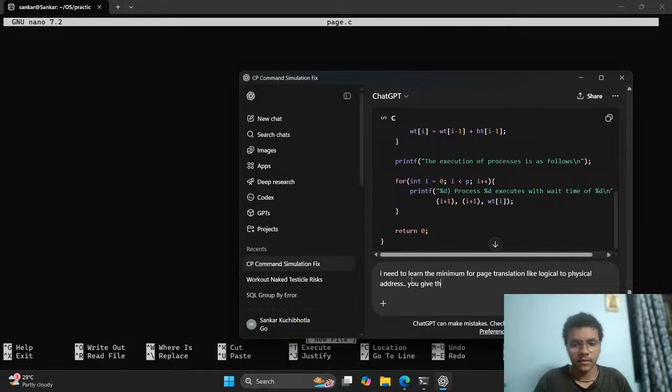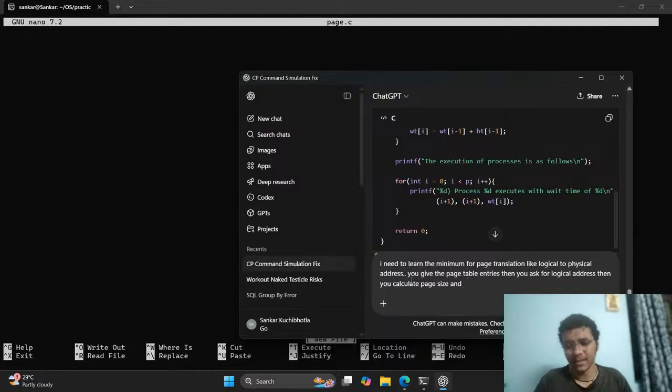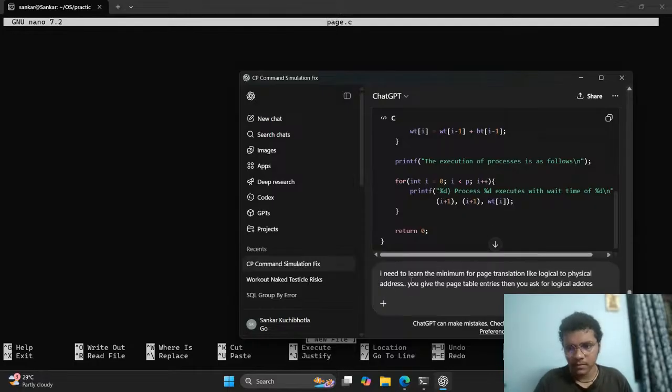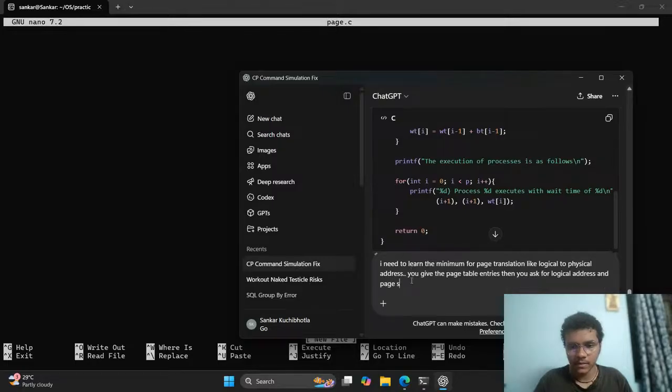You give the page table entries, then you ask for the page size and logical address, and you calculate page number and offset, and you calculate frame number.